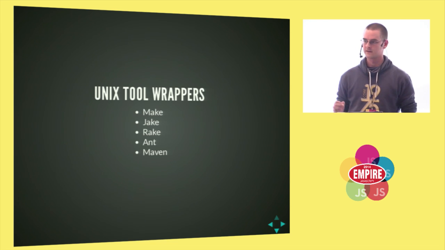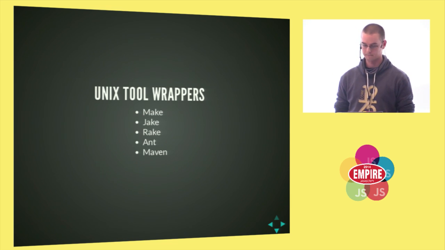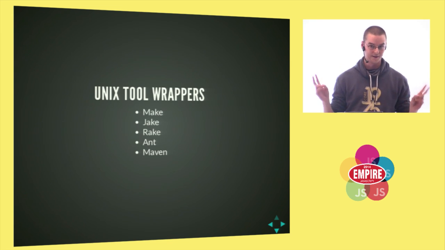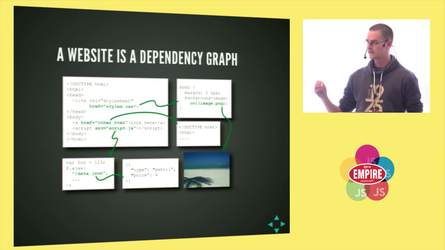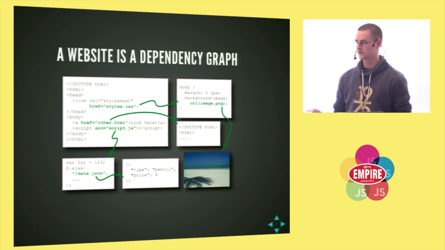The problem is that they are all treating all of your files as individual files out of context. And that is actually not true for a website. A website is different. We are different from everybody else. A website can be described as a dependency graph. It is not a list of files that you can work on.